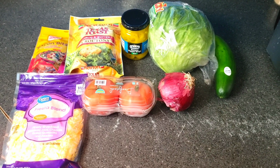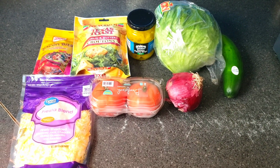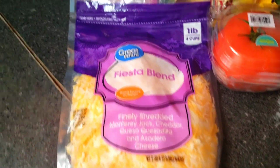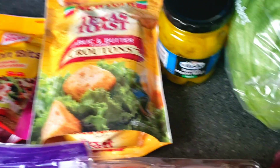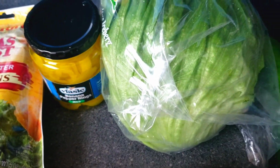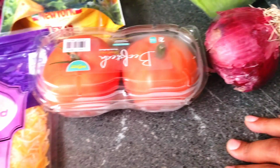Today we're going to do a chicken salad, and here are the ingredients that we'll be using. We have Fiesta cheese, real bacon bits, garlic and butter croutons, banana peppers, lettuce, cucumber, red onion, and tomato.